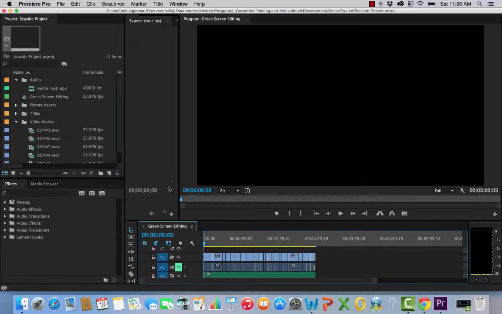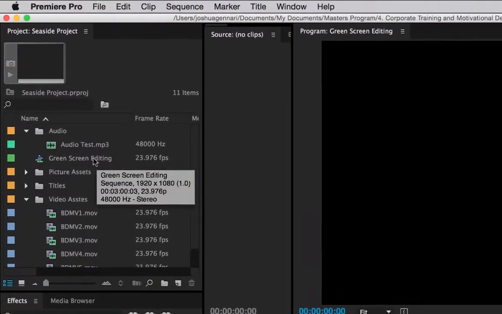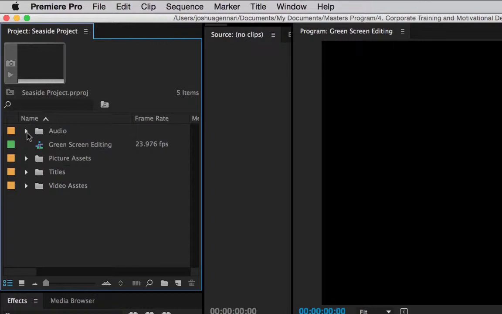So the first thing I want to note is up here in the corner, you will see a bunch of folders or what we call bins. Okay? These bins are awesome because they will help you keep your assets organized. And I'm a big bin guy. I can't say it enough. Use the bins, use the folders to help keep all of your assets together and organized, and it will be an immense help to you later on as you start adding more and more assets.